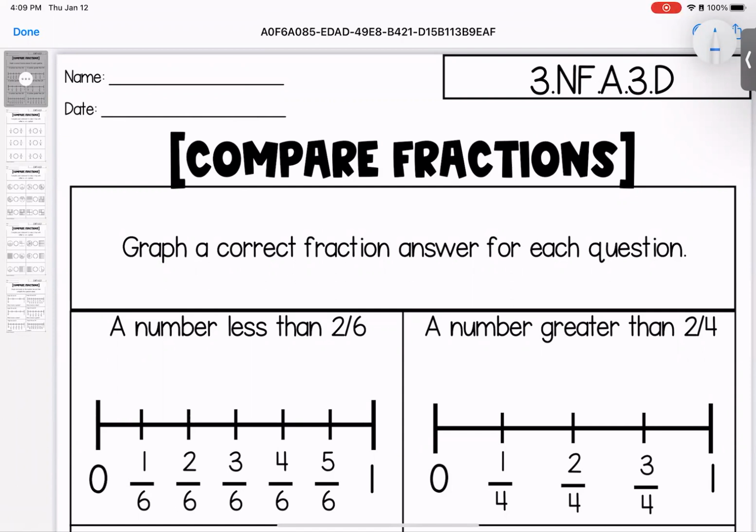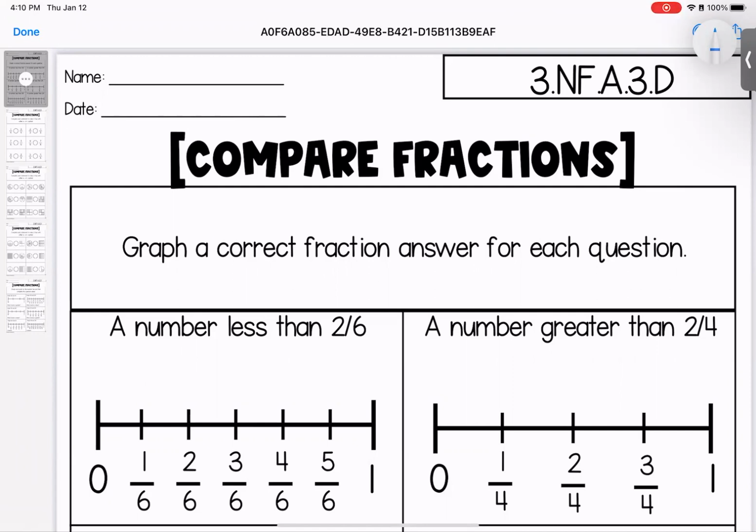When we're talking about the denominator, we're talking specifically about the bottom part of the fraction. That bottom part tells us how many pieces our circle or our item is cut into, or how many members there are in our group. Remember that when we are comparing or ordering, adding or subtracting fractions, that number must be the same on all of our fractions. And with that, let's dive in.